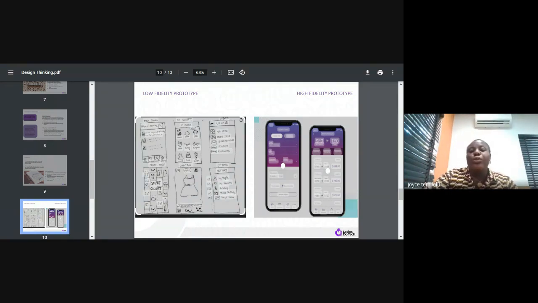This is how I want the communication to go on your designs, right? And for high fidelity prototype, it's just a live working simulation to see how the system moves from one page to another. I like it when designs are done on Adobe XD, right? You can play with the designs, you can see them move from one place to the other.